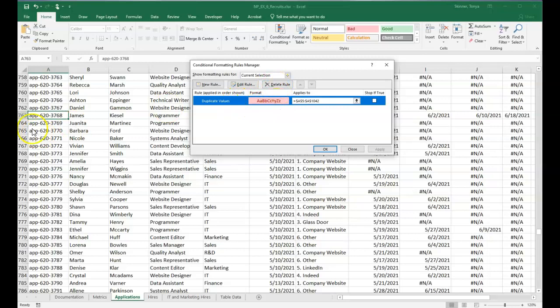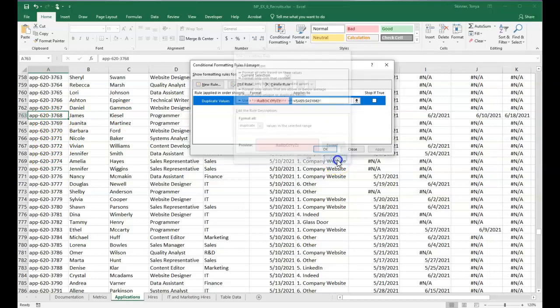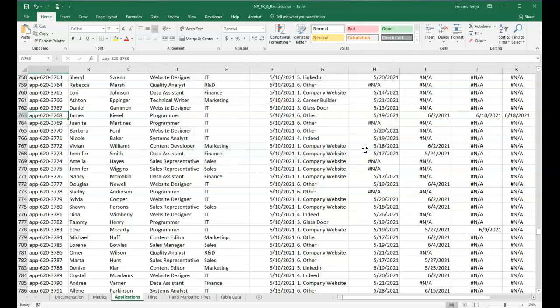It tells us not to, because then if we do have a duplicate in the future, it would show up. Or we could create new rules, or we could still edit this rule if we wanted to change it to be like a different color or something like that. Now you have to be in this range to see the rules for the range. Okay, so that's that first one. That's actually number 4 in the instructions.